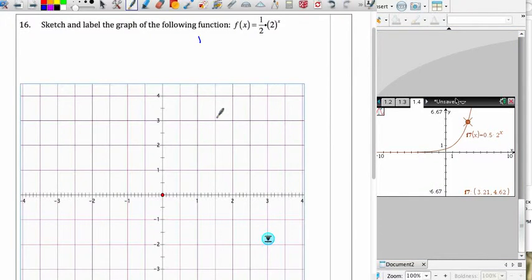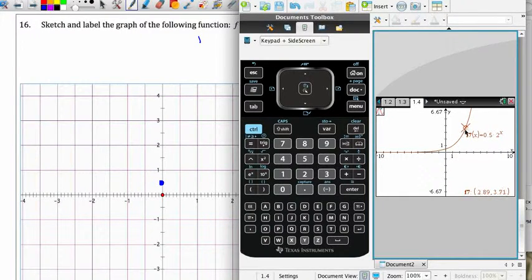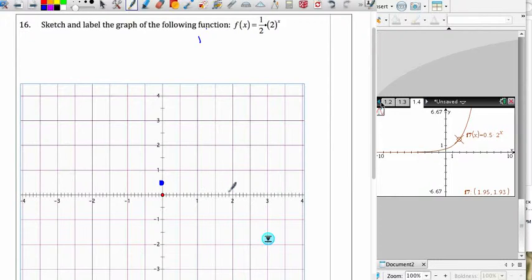And so if I come back over here, we're going to be able to get the shape. You can see from the graph that the y-intercept is going to be at 1/2. You can see that the function is going to be an exponential growth function. If I come back over here, what I'm interested in doing, let's say, is getting at least one other point. So we have the point right over there, x equal to 2 and y is equal to 2. And so I'm going to read that off the graph. X is equal to 2, y is equal to 2.